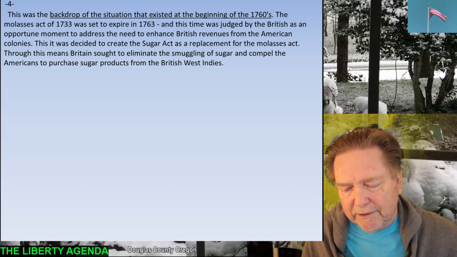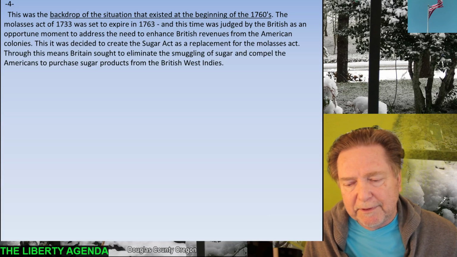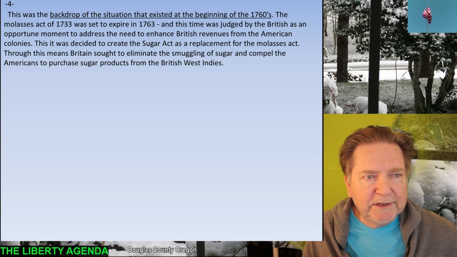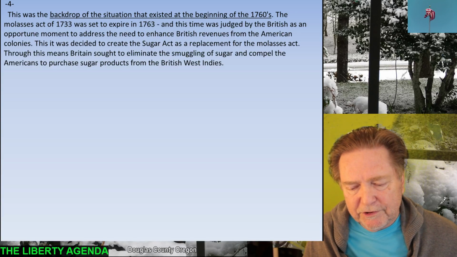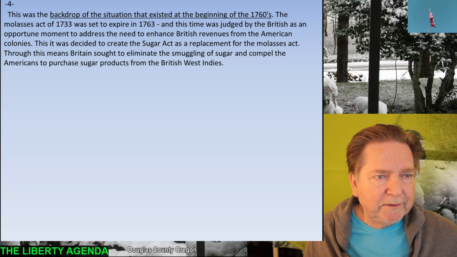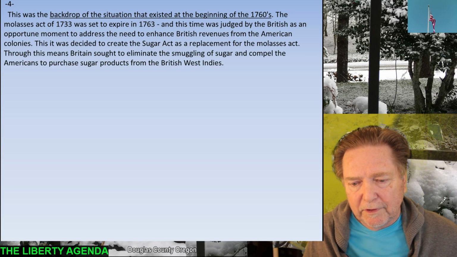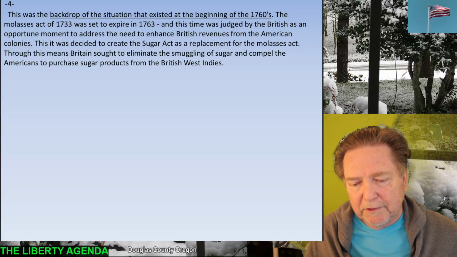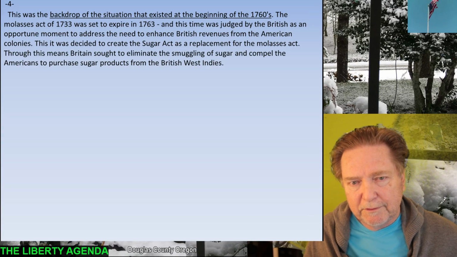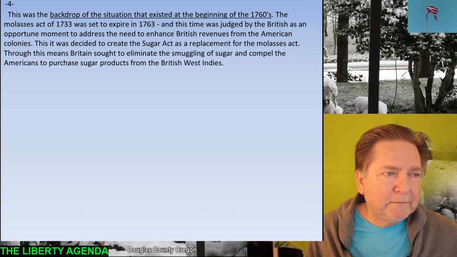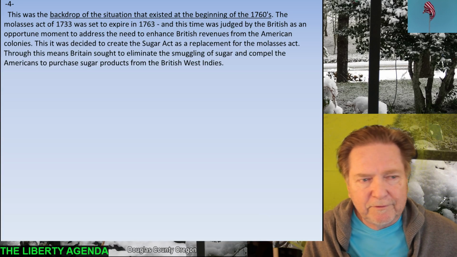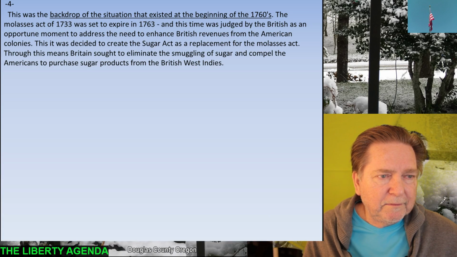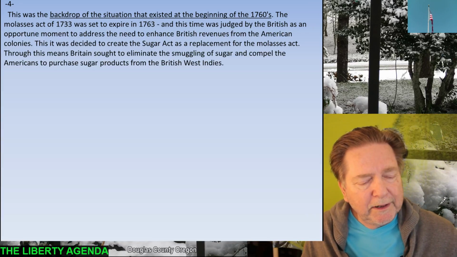So the Molasses Act of 1733 was controlling the sugar, and it was set to expire in 1763, 30 years later. In 1763, this was judged by the British as a good time to re-up the Molasses Act, and so they initiated something they called the Sugar Act, which was a way of controlling where they traded sugar. Hopefully, what they were trying to do was enforce these trade and navigation rules so that the colonies had to use the sugar that was produced in the British West Indies. What they would have to do at that point, though, was put in much more rigid enforcement to force the Americans to purchase the sugar from those sources.